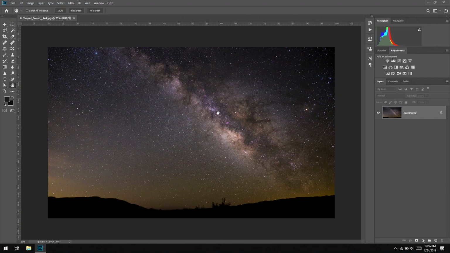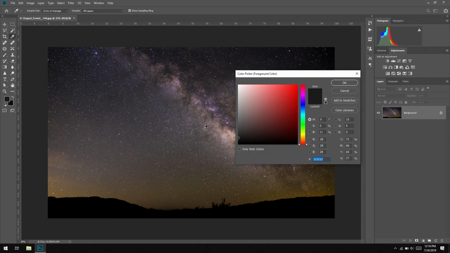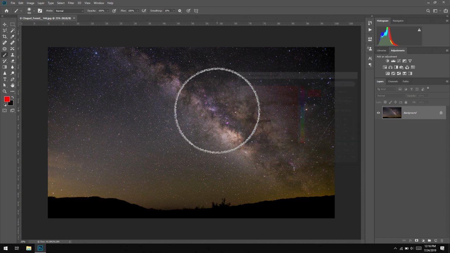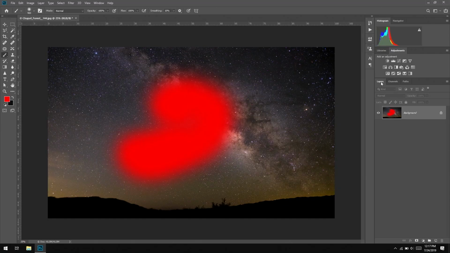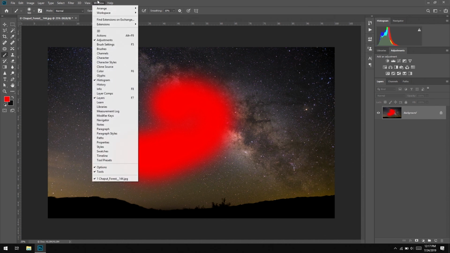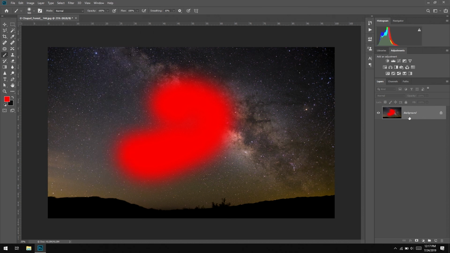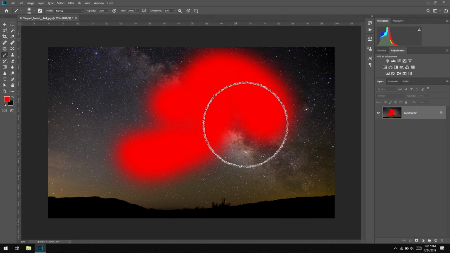I've got an image here of the Milky Way. And if I was to take a paintbrush with some, let me grab some really obnoxious red paint, and just start painting, I'm actually going to be painting red paint onto the image itself. We can see here in my layers panel, and if you can't see your layers panel, you can always go to Window, Layers. That will show you your layers panel wherever you happen to be. I have this layer called background. Well, background is Photoshop's terminology for that print sitting on your desk. And if I'm clicked on the background and I go to paint, I'm physically painting on the print, on the background layer itself.